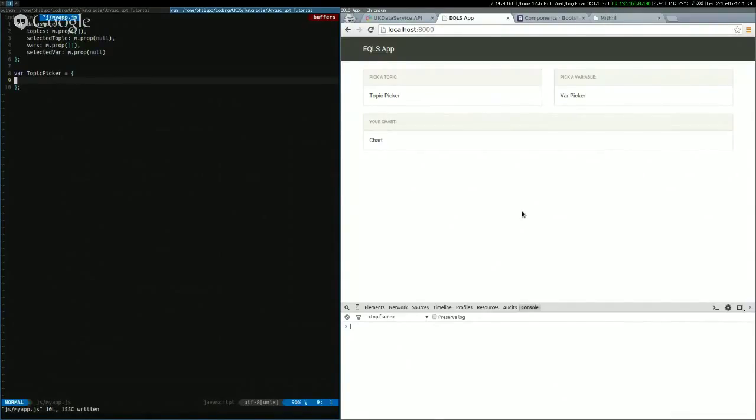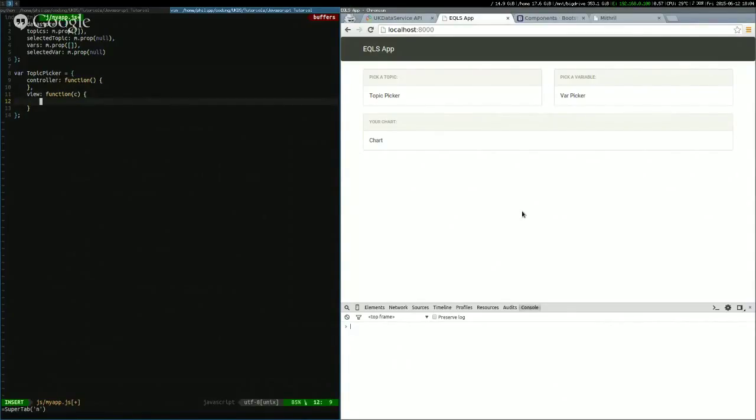So the topic picker is a component. Components always have two parts. One is the controller, and the other is the view, which is also a function. The controller is an argument of the view function, so I can use the controller inside the view function. Mithril does this for me automatically.